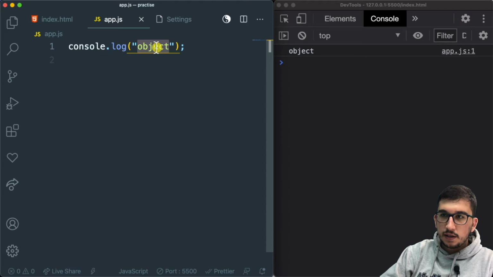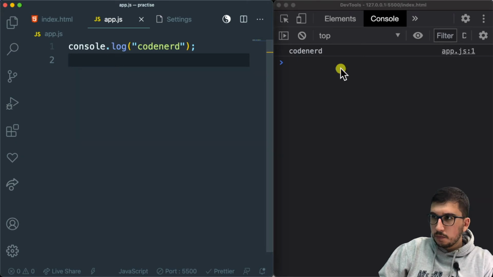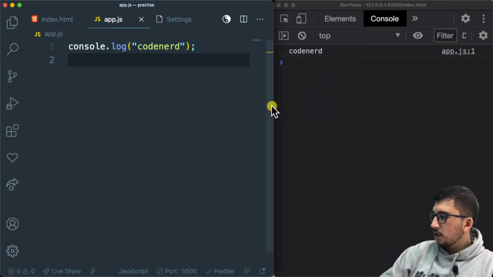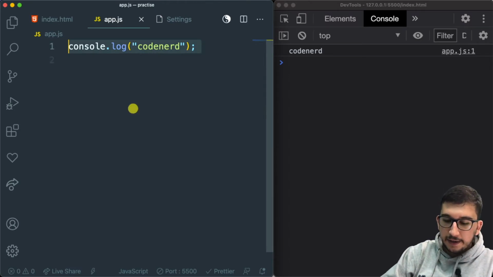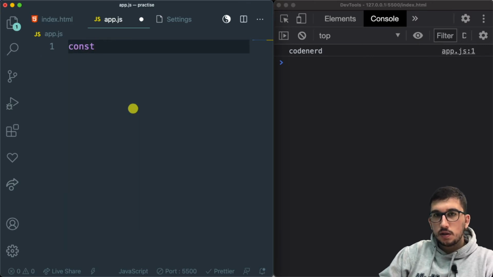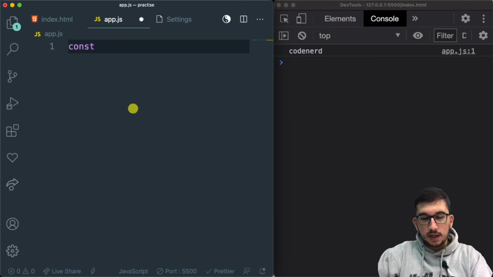So here if I type in code nerd and I save this, I'll get code nerd printed out to my console or to my browser. So let's see how you go about creating an array. First we'll use the keyword const, to specify that this is going to be a constant variable, and then give it the name of our array.